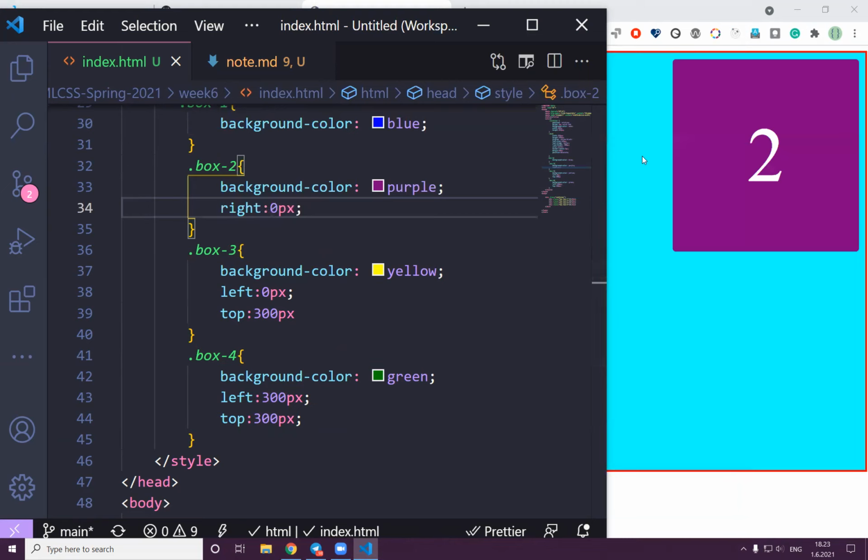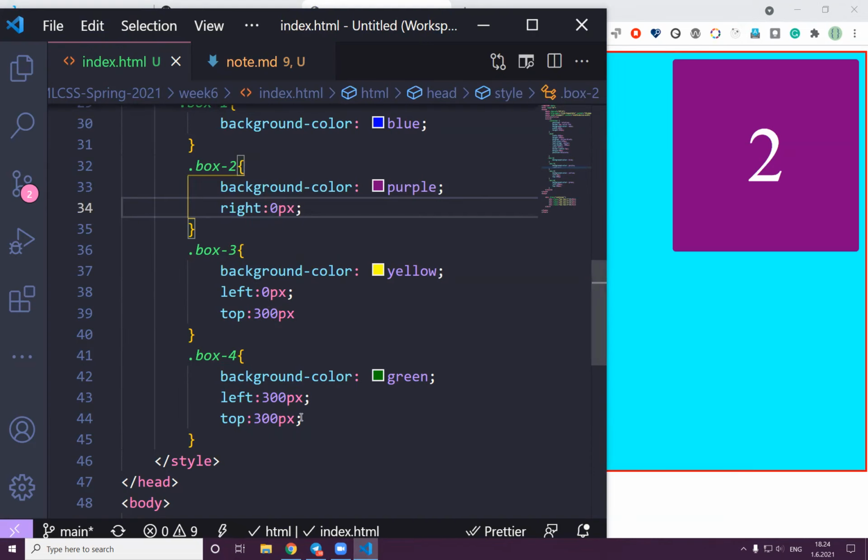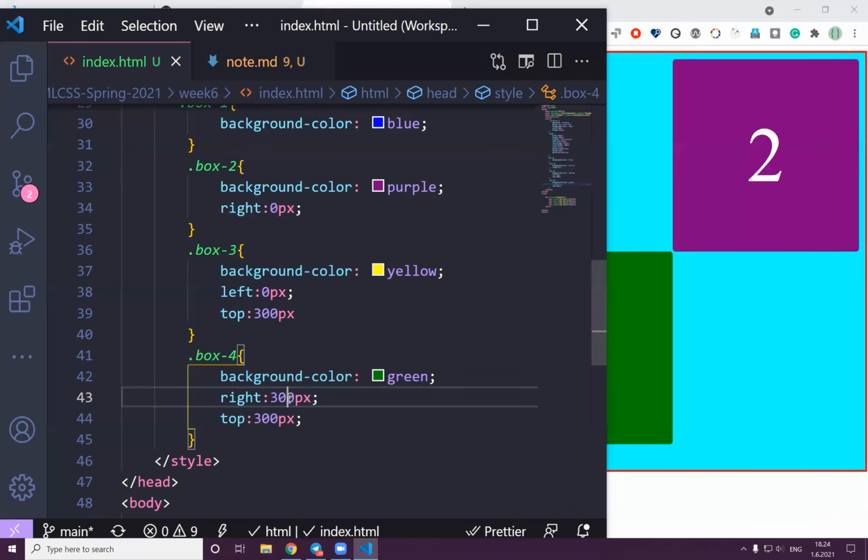Yeah, as you can see, it's on the right. And again, this one also, let me see, I want this to go also to the right, then I can say instead right 0.